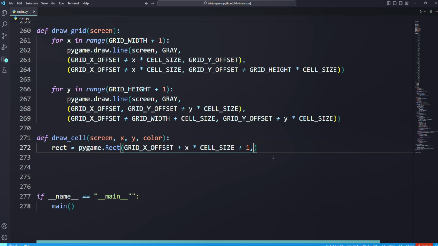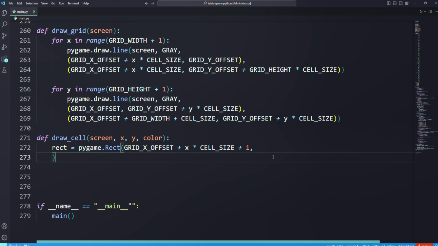Then we'll have the comma here. Then we'll also have the grid y offset. And just copy this. So grid y offset.